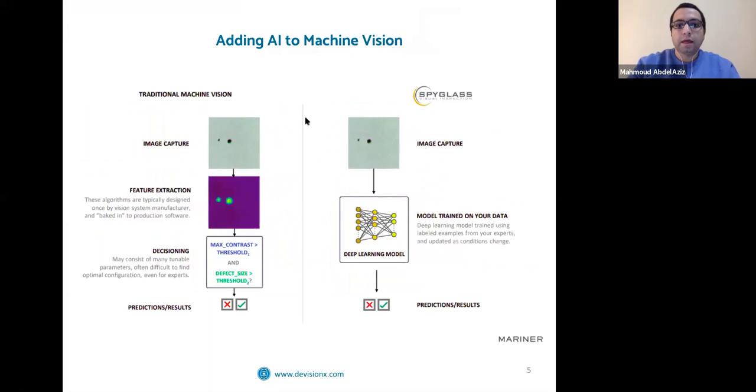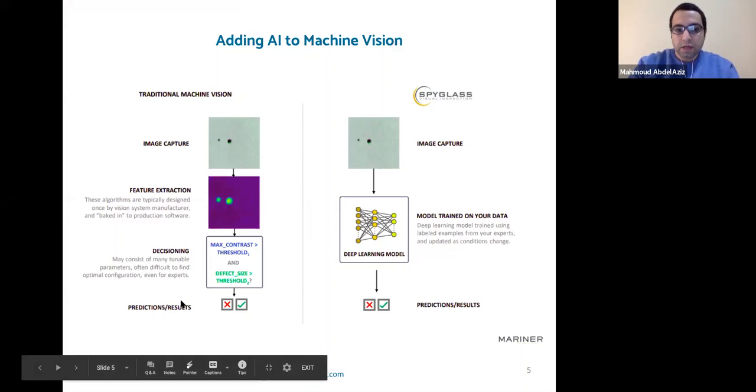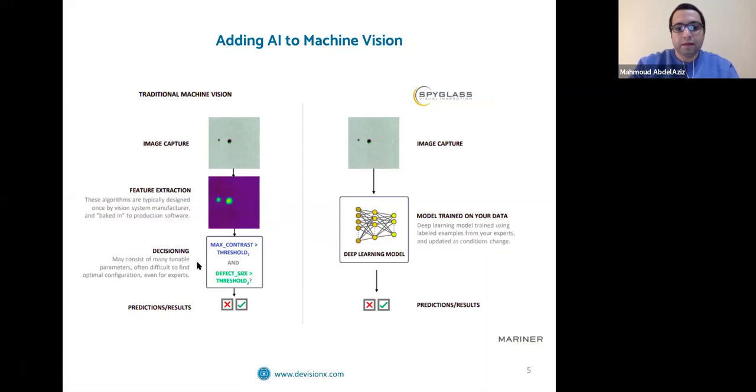Here is why we are adding AI or deep learning to machine vision. In this photo, consider the left part, traditional machine vision algorithms. We take a picture, make feature extraction, and make a decision based on it. So if you change anything in the input or in the feature extraction, the decision will change. It is a very constant algorithm. You need to build more and more algorithms if you change the image type or the product types. So it is not flexible at all, and it's a traditional one.